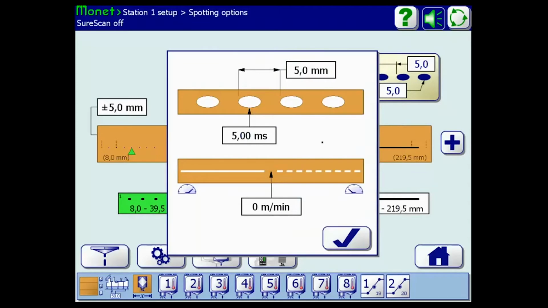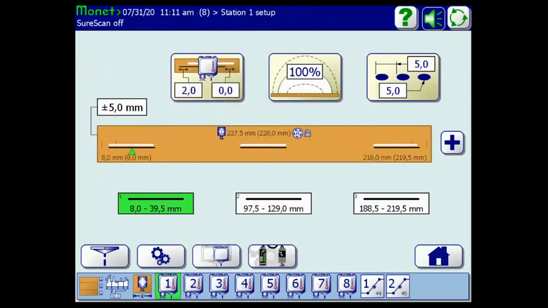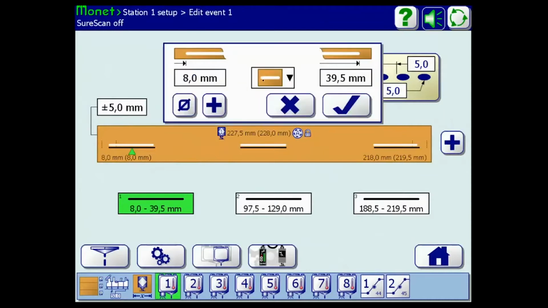A lot of that is dependent on the type of glue you're using, the viscosity, and other characteristics of the glue. So when you're trying to achieve a very specific dot size, it could be a bit of trial and error depending on your glue. So the glue, and pressure to an extent, will affect the size of the dot depending on what your spot size duration is set to. We kind of talked about the different types of events.